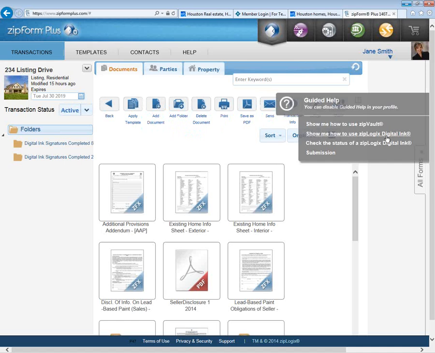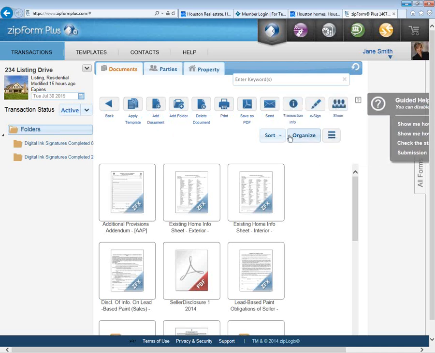We can also learn how to use ZipLogic's digital ink like we just did, or check on the status of something we submitted through ZipLogic's digital ink. So that help is always available at your fingertips under the gray question mark.